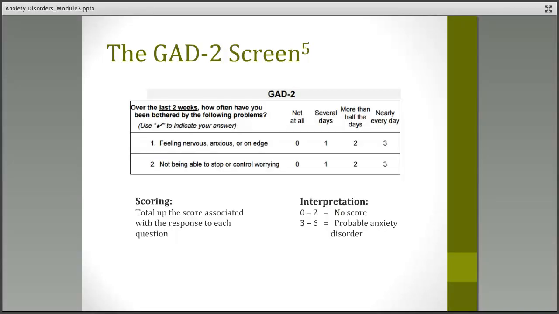The GAD-2 screening is simply an abbreviated version of the GAD-7 screening. You may notice that the questions on the GAD-2 are identical to the first 2 questions of the GAD-7. This is a very efficient way to quickly screen a patient. If they score 3 or higher, you should follow up with the rest of the GAD-7. When first implementing the anxiety screening tool into your primary care practice, you may elect to perform the GAD-2 for all patients and then move on to the GAD-7 if the GAD-2 results are positive.